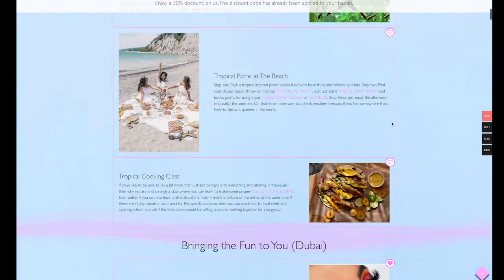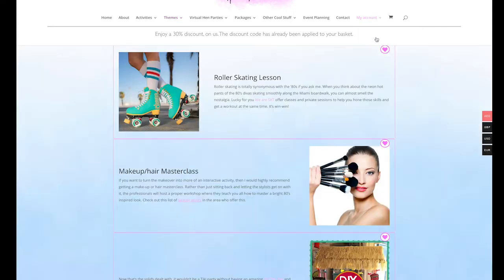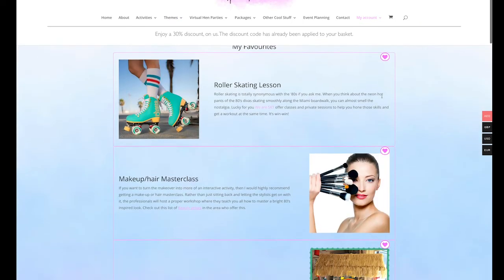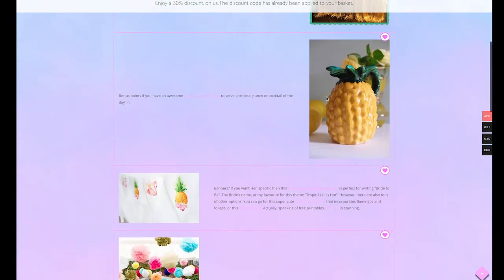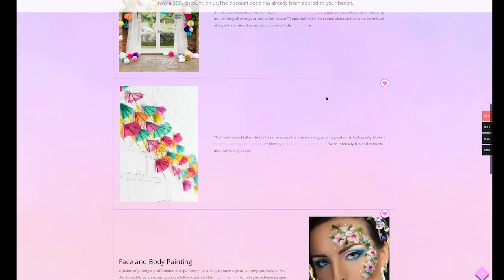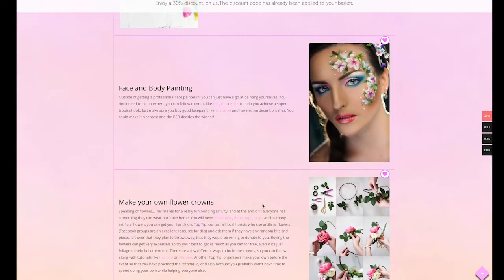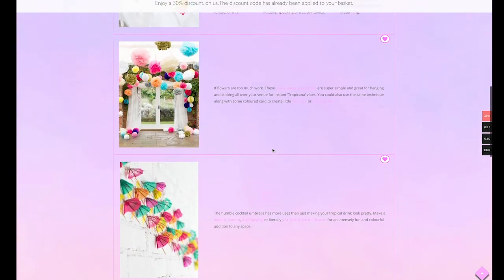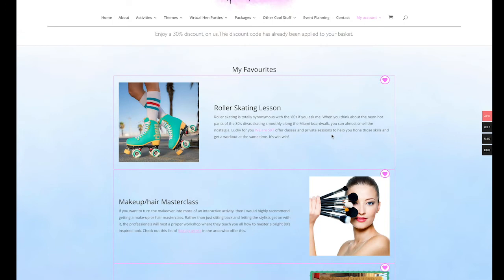So you keep going like that throughout the whole site, because once you have bought a subscription, you will have an account, and your account will have your favourites in it. So when you click on my favourites, all of that stuff, these are a couple of things that I've favourited before, all of that stuff will now be in here, and you will be able to access it and figure out which part of the weekend you can fit each of these things into. When you sign up, you are also able to get your hands on an itinerary template.